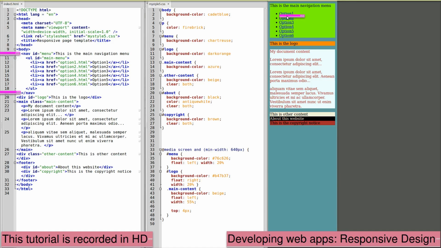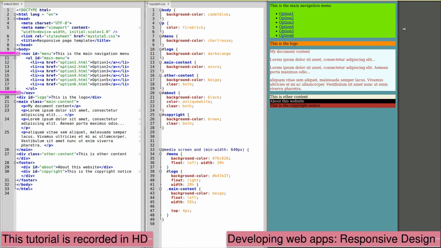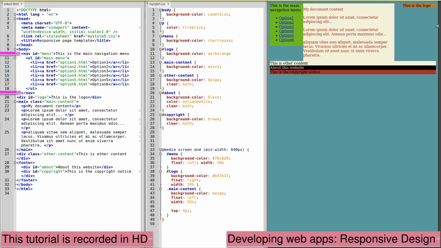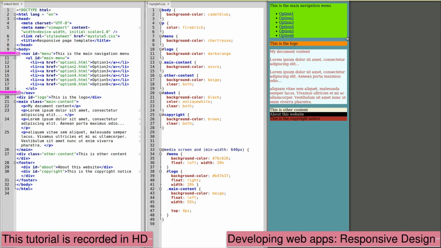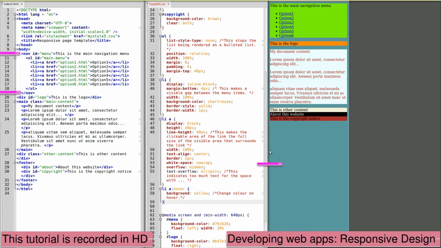In a narrow view, we have a list of links at the top, but these are too close together to use as buttons. In the broader view, the media query changes this to 3 columns. I'm now going to add some styling to these list elements. So here we have the styling for the list.